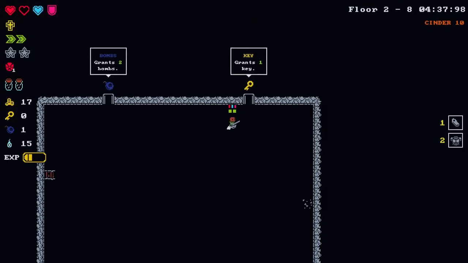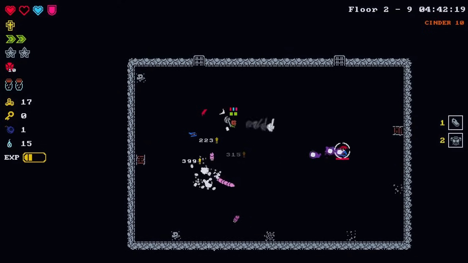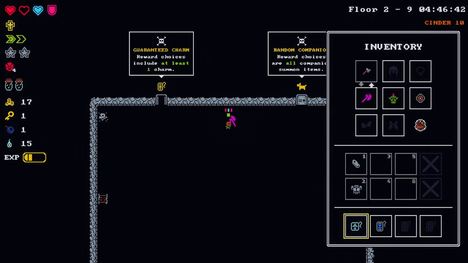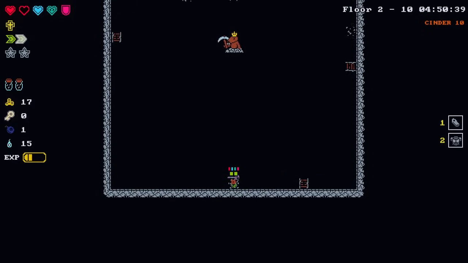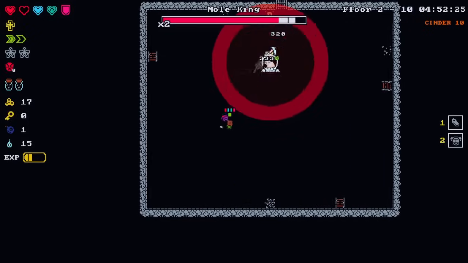Well, I'm out of keys. Wait, did I get a key earlier? I could have sworn I did. Companion would be nice. Yeah, I think we'll go for a companion now. I think.